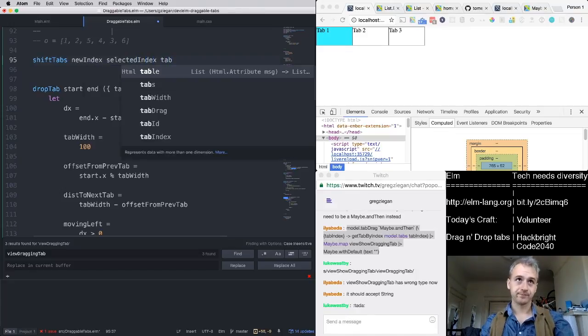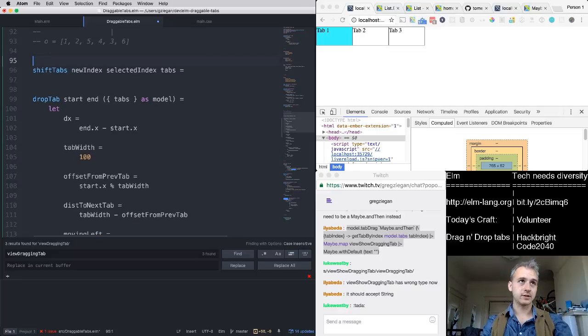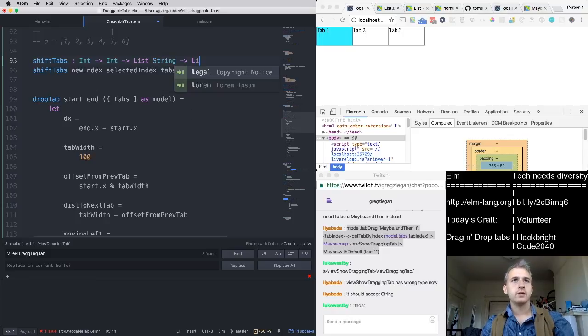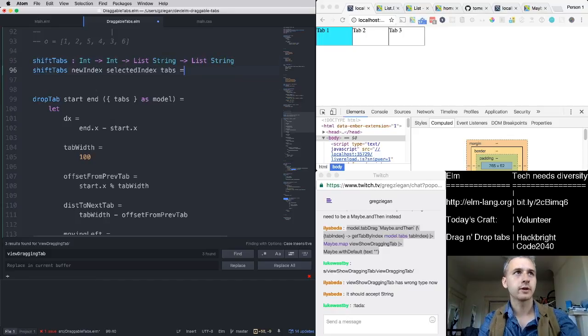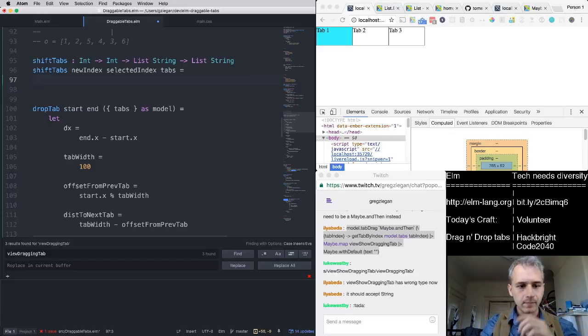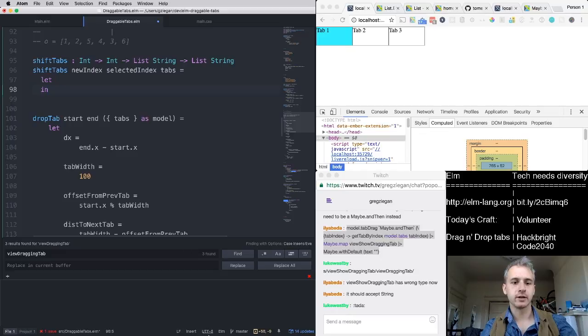And then the tabs themselves. So shift tabs, this is going to be an int, and another int, and a list of strings, and this is strings. Cool. So we'll probably get to do some logic in here, so we're going to do a let block. I'm assuming it's not going to be in one line.